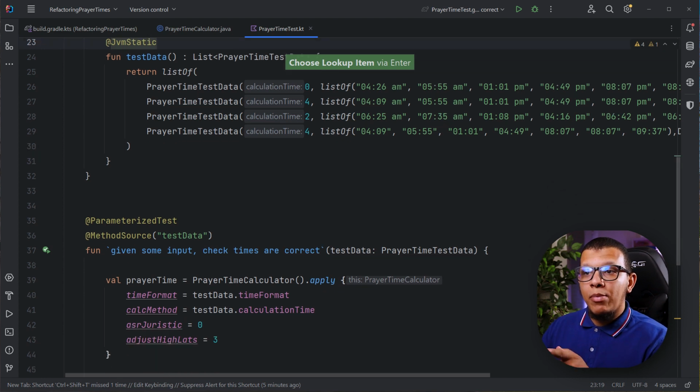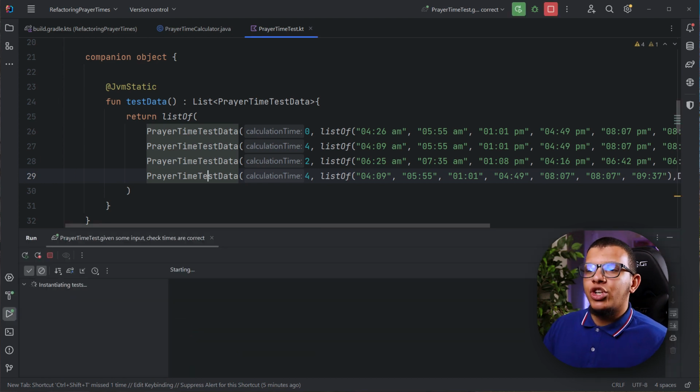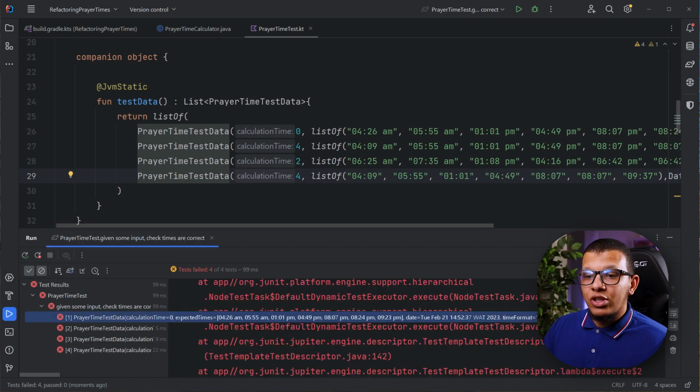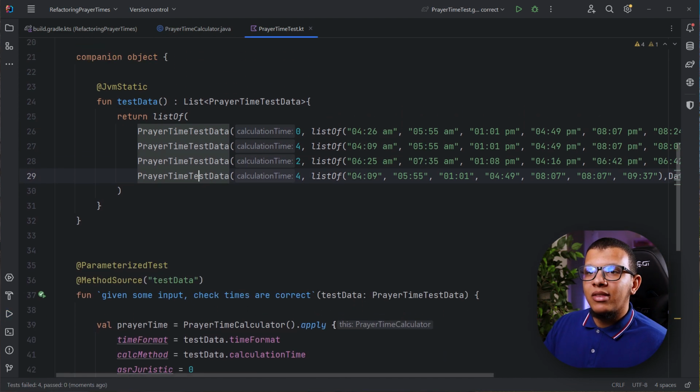That way, what will happen is that you are going to execute this test 4 times with this test data. If you run it, it won't pass, but I'm just showing you the example. It won't pass, but as you can see, we are passing it multiple times. So this is how to do parameterized testing.